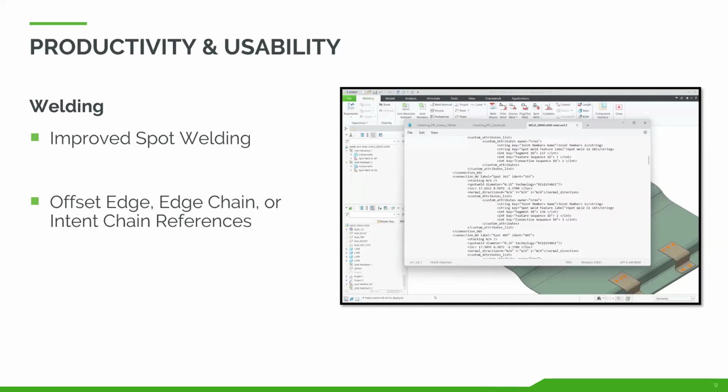offset of that edge, with this ability, you're able to easily create an offset curve and then spot weld directly on. And even on the side of projection, you can now create a series of sketch points and project those directly onto the geometry for welding purposes.